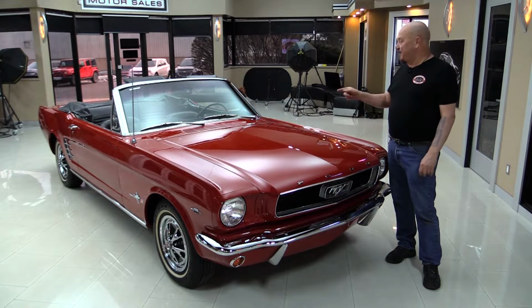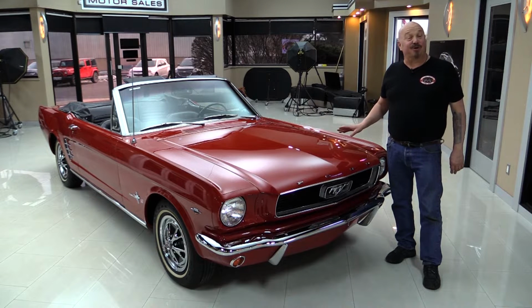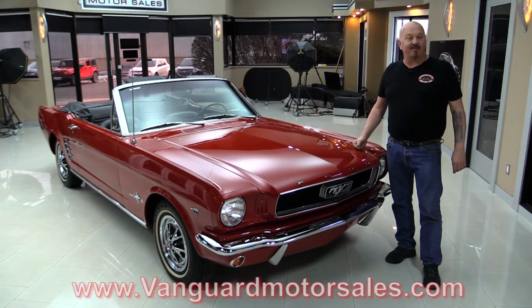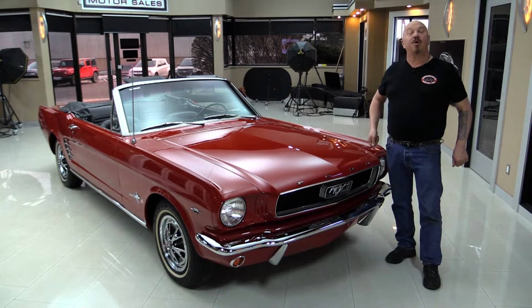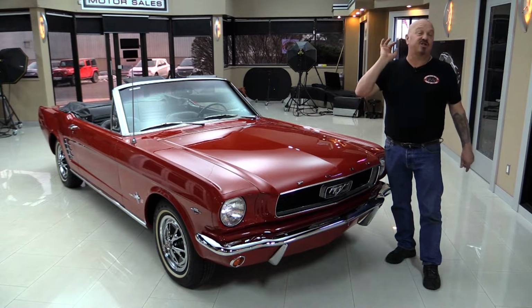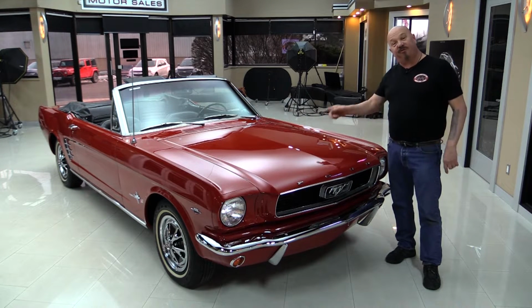I'm Greg and I'm standing in front of a 66 Mustang Convertible. And this baby is beautiful and you're gonna love checking it out. So go to the website at vanguardmotorsales.com. We'll put it on the lift so you can see just how nice the bottom side is. We're gonna take a look under the hood. We're gonna look at that black interior. We'll even open up the trunk. We're gonna put the top up. We're gonna go out and drive it. We're gonna show you everything you wanna see so you can make a great decision on your Mustang investment. So come on up and we'll fire it up for you now.